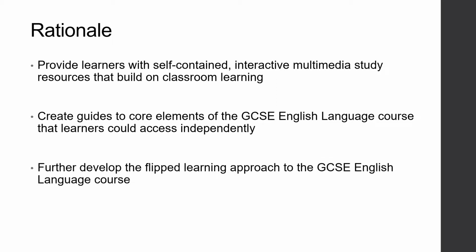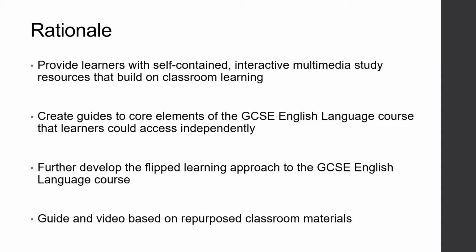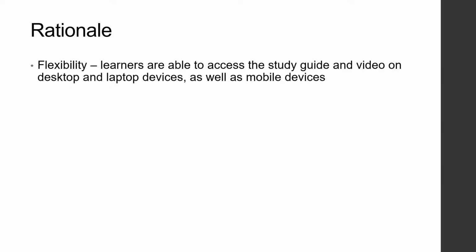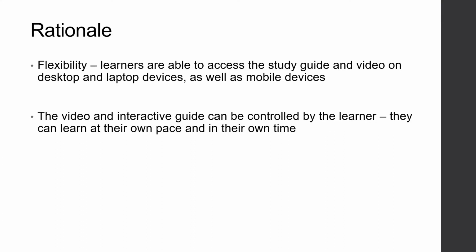This will enable the further development of the flipped learning approach to the GCSE English language course, and also to repurpose classroom materials for use for independent study. The guide gives learners a degree of flexibility. They are able to access the study guide in video on desktop and laptop devices, as well as mobile devices. The video and interactive guide can be controlled by the learner. They can learn at their own pace and in their own time.